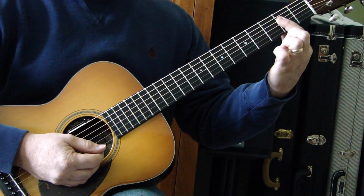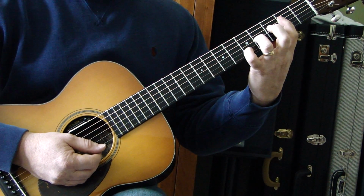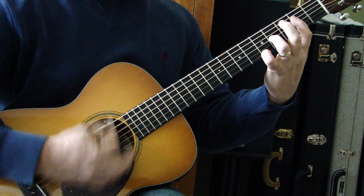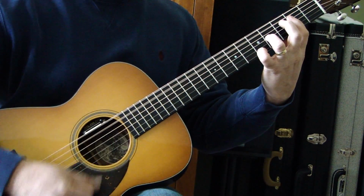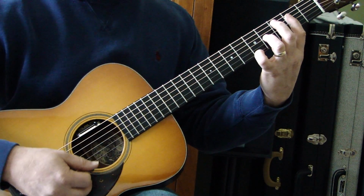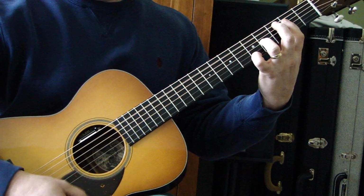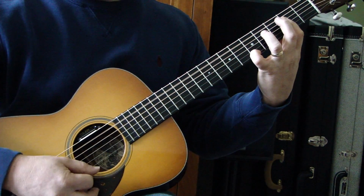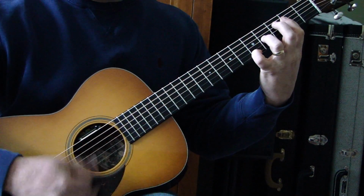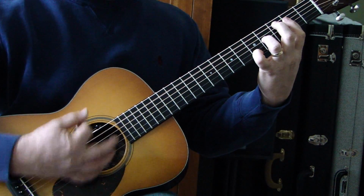I'm barring the 2nd fret again, D through E, throwing my ring finger on the G string 4th fret, pinky's coming all the way up to the high E string, 5th fret. I can really strum all 6 strings if I want to, which I like, because I can get a really big sound out of the acoustic, sort of mirroring the big sound on the original track. And I'm walking this down. So I'm just going to take my ring finger.